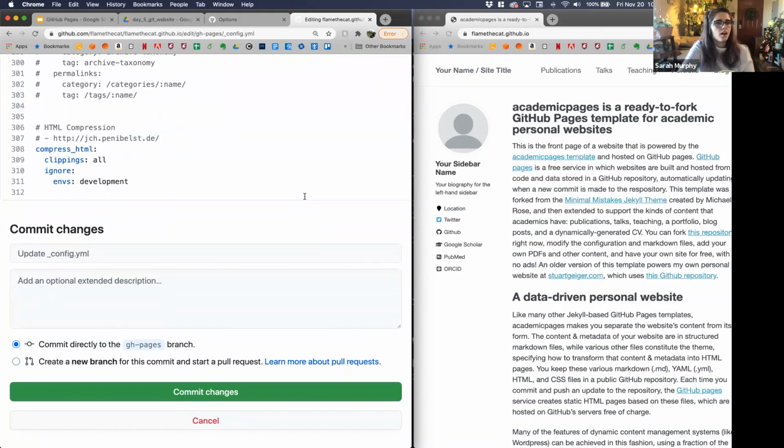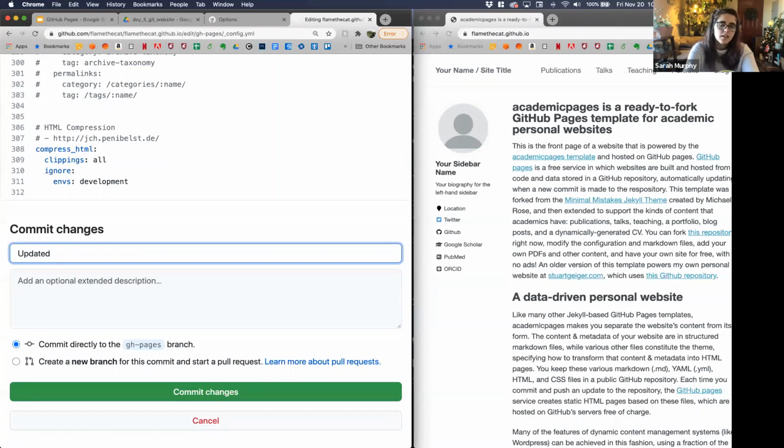Once we are satisfied with all of our edits, we're going to commit these changes. I'm going to write a commit message and say updated config.yml to have personal information. Then I'm going to make sure that it's committing to the GitHub pages branch so that it's pushing to the website that we're going to view.